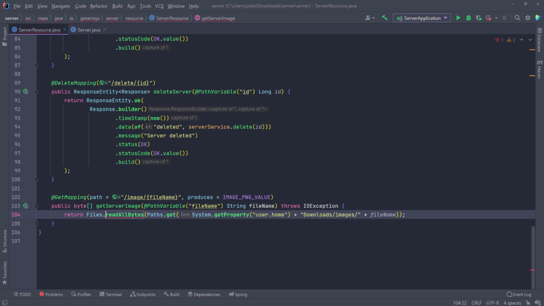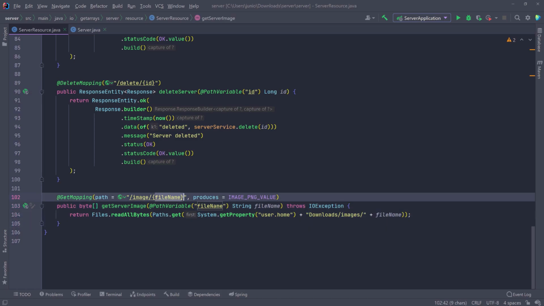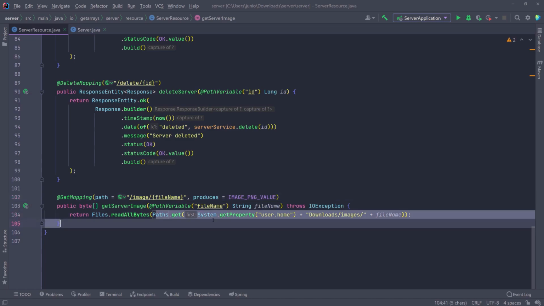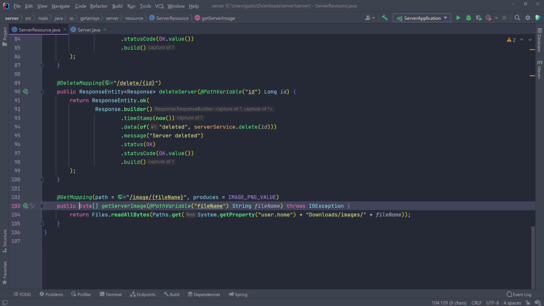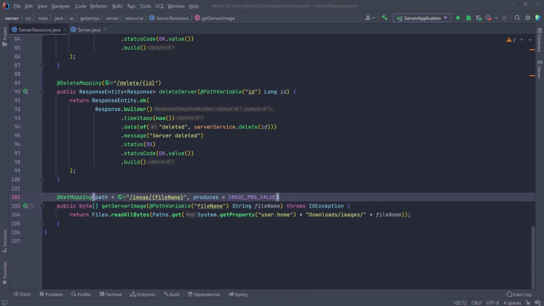We can just add it to the method signature like this. So when we set the image URL on the servers, then when we load it in the browser, by default, the browser is going to send a GET request, and that's going to be intercepted by this method. And the GET request is going to have the file name. It's going to be something like localhost:8080/image/server1.png. So we're grabbing the server1.png, we're going inside of that folder and then trying to read the bytes from the file, and that's exactly what we're returning. And this is going to return the image itself. So that's pretty much everything we have to do in the controller.